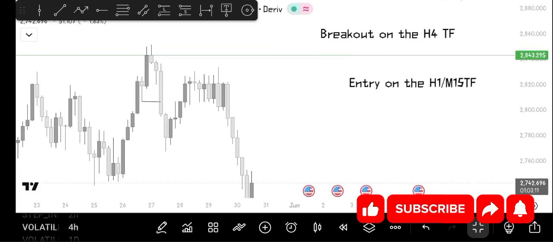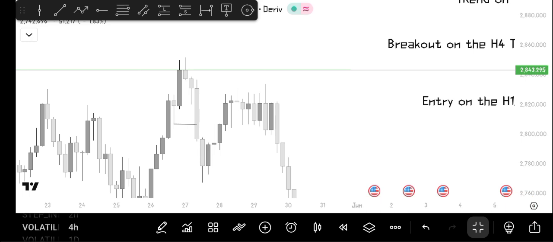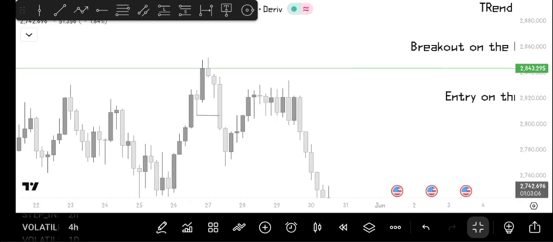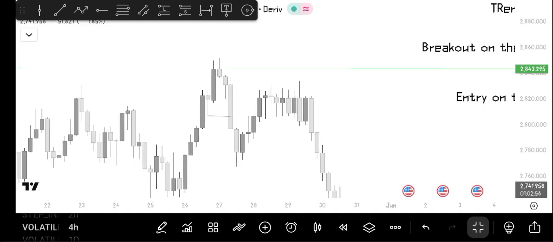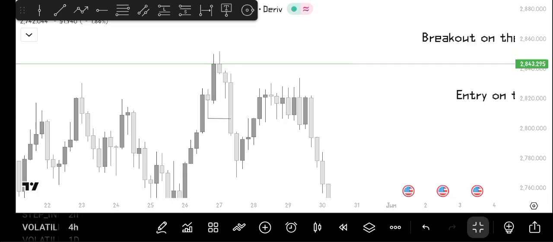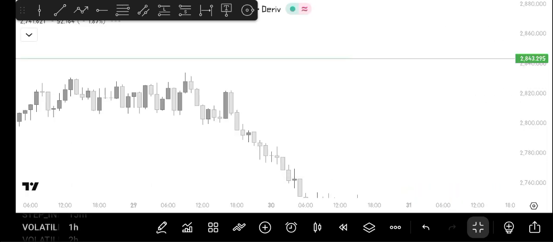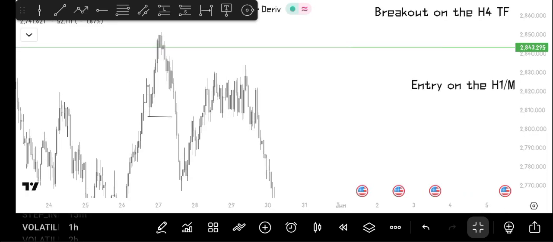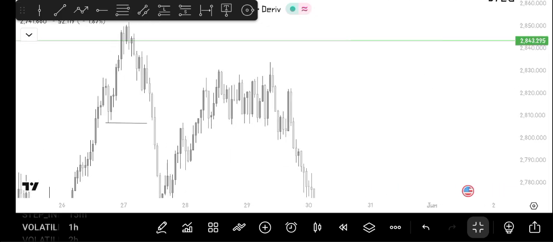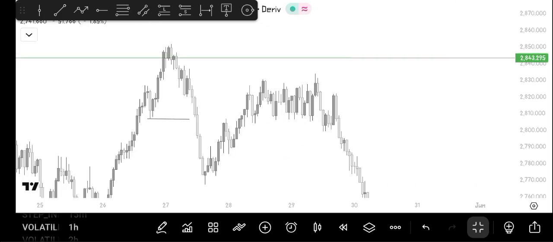Advanced SMC for our entry. Sometimes we do miss it on the 4-hour time frame, because the 4-hour time frame is a bit straightforward, and sometimes it doesn't really give us that structure early enough. Yeah, it takes time. So we are intraday traders, so we use the lower time frame for it. So coming to the 1-hour time frame for our entry, as you can see, we have a key level right here. You have a nice key level.